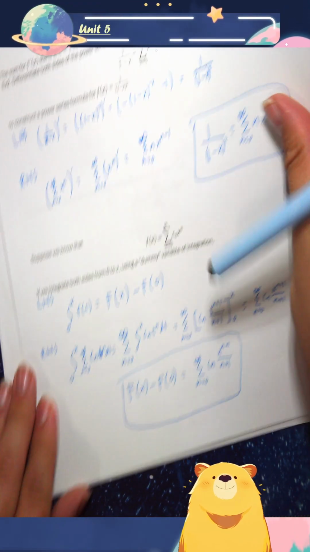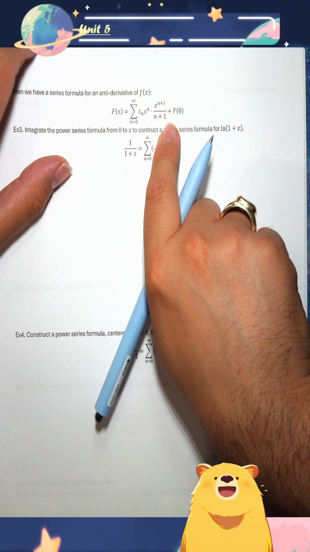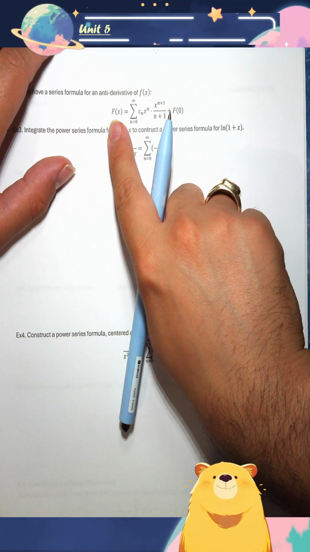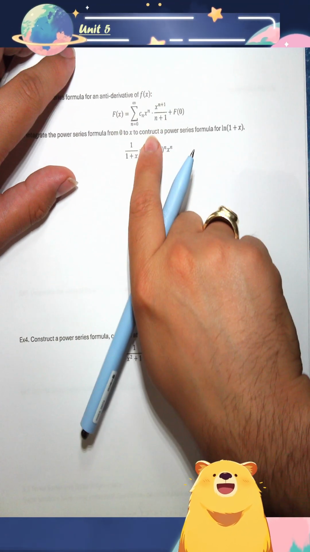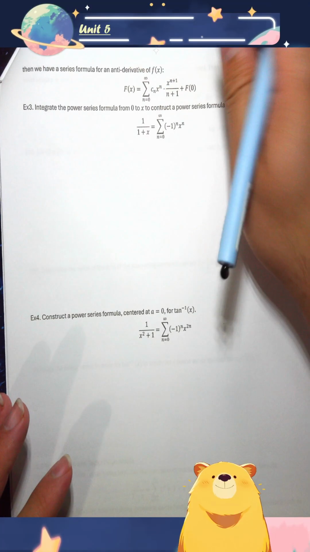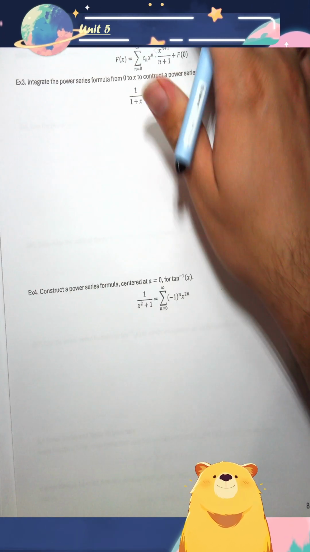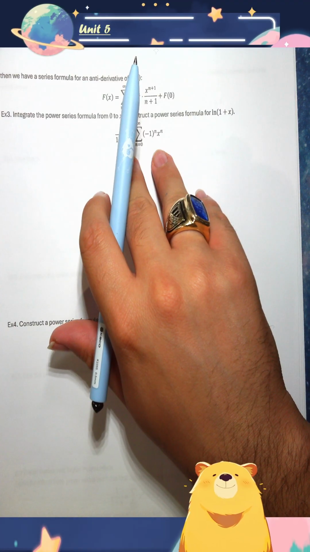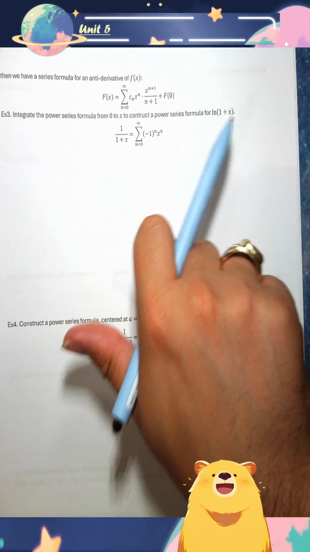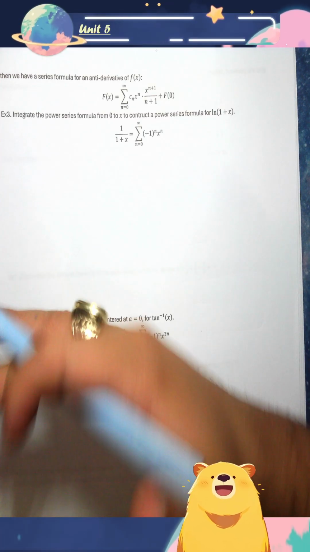So, with this known, we can construct the formula for the antiderivative of f of x. If we were asked to do this, we would simply add that capital F of 0 that we had previously over here. So, now knowing that these exist, we can use setups for calculating more specific functions, utilizing the potential of their antiderivatives.